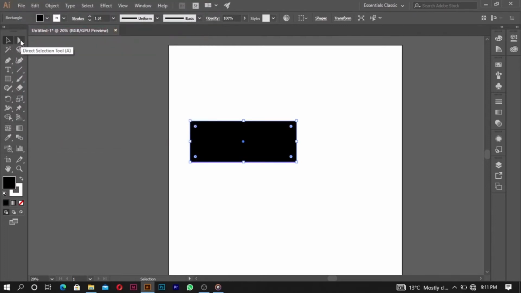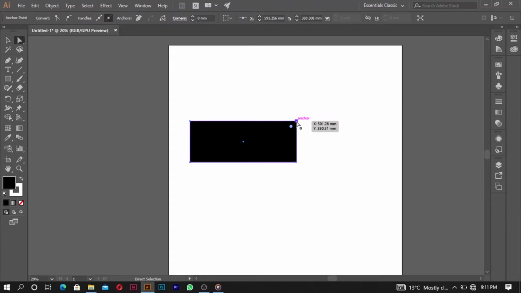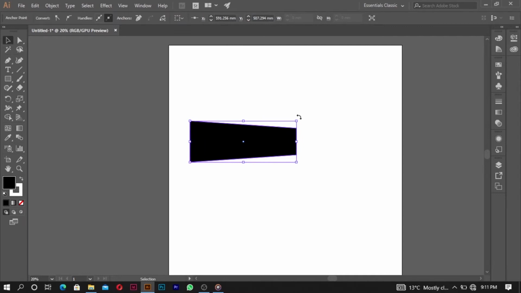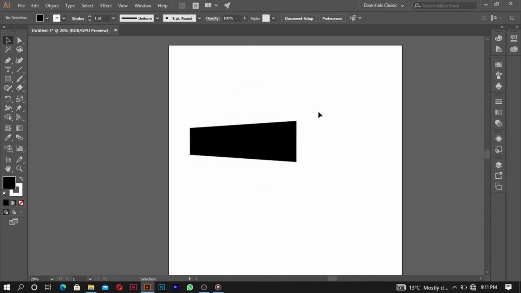So the next thing that we're going to do is stretch the rectangle. We're going to click on the direct selection tool, and then click on the little square that says anchor. You click on it and you bring it down. Click on the bottom one, bring that one up as well. Then, what I'm going to do for this one is just switch it around. Here we go. That was the way I intended it. Make it a bit smaller.